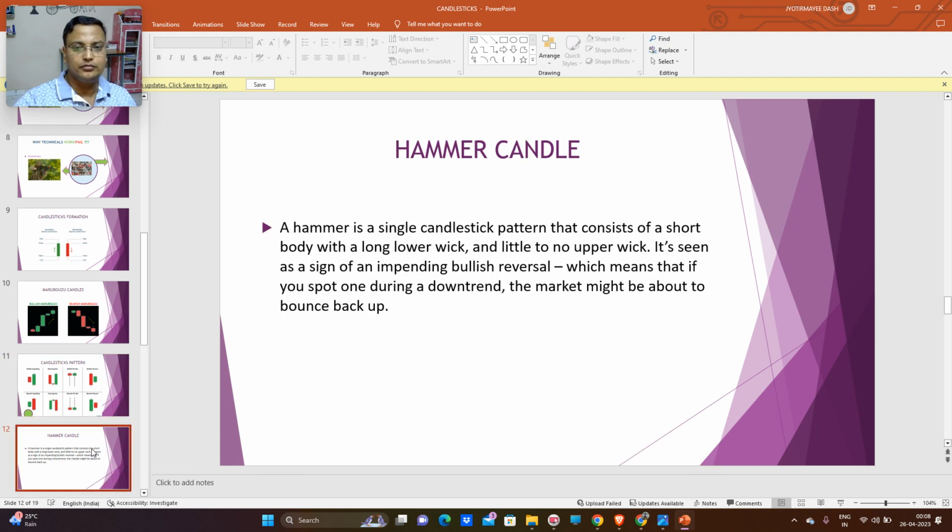Okay. Now, first coming to the hammer candle. These candles have very good names; the names justify their size and shapes. But remember the important thing: to understand the real meaning of the candle, there will be no harm if you don't remember the name of the candle, but you should understand what this candle is telling us.